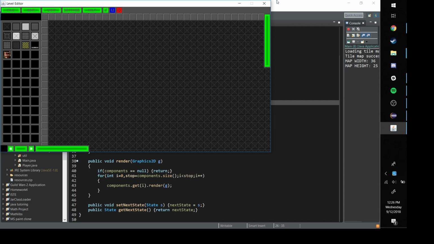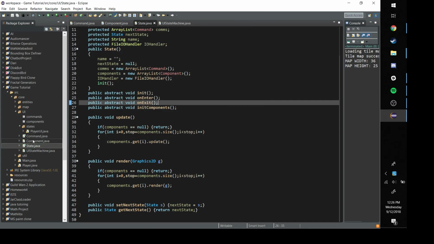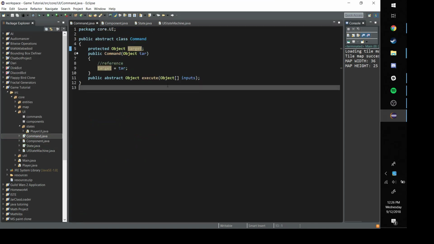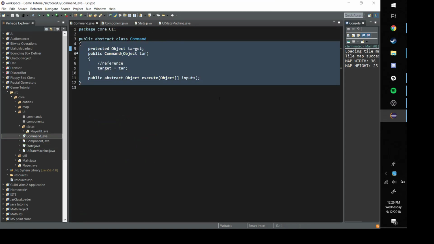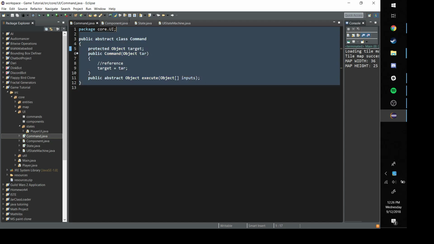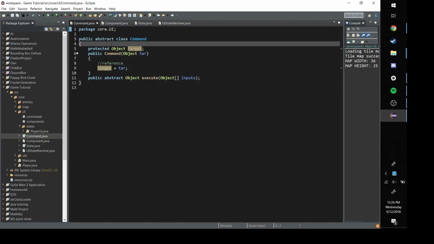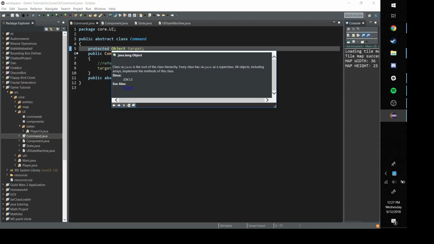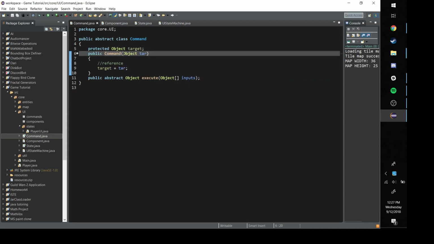And we've already done that, actually. It was called the command. Here we go. So the command design pattern. And this is very, very straightforward, very simple, right? You can see that in this abstract class we have basically nothing. We've just got a target. We have a constructor that is the command.